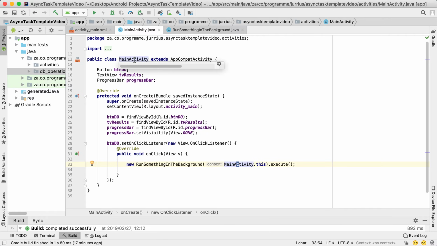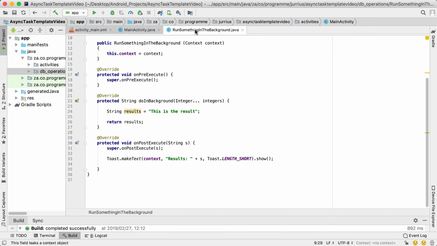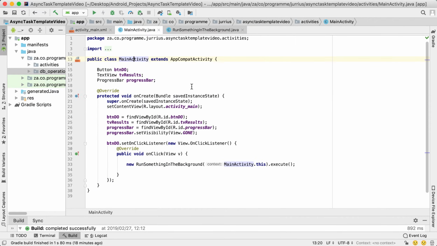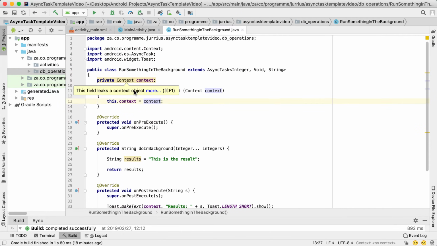And then what should happen is that your main activity will be marked for garbage collection so that it can free up memory for your phone. And now, because it's still linked to this async task, the context is still linked to it, the garbage collector cannot destroy this activity, which means now there's what they say here, a memory leak in your application, which will slow down the phone at the end. So that is what we do not want.